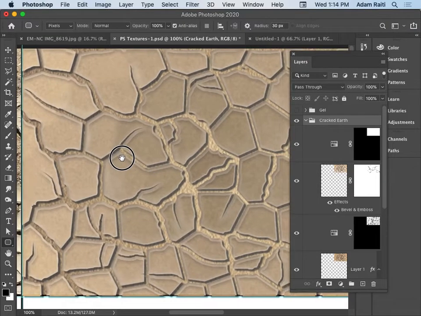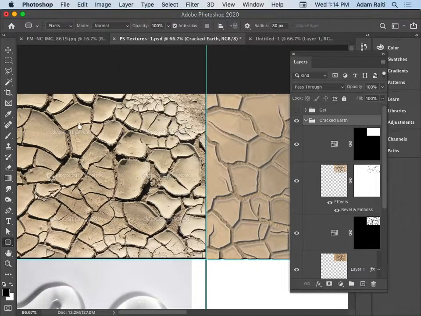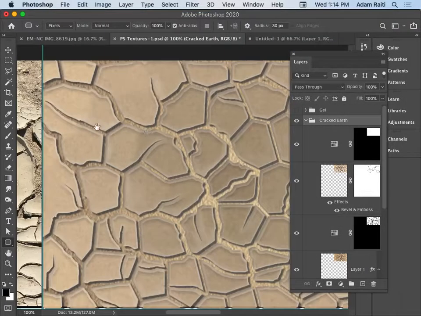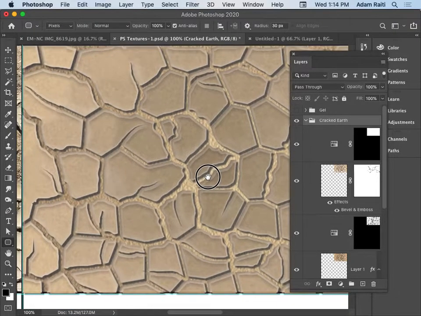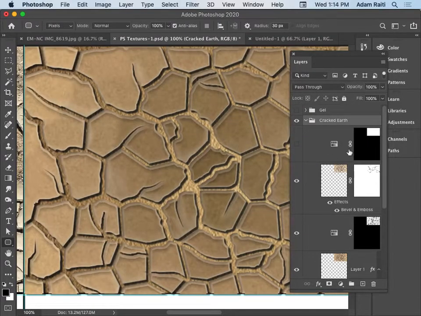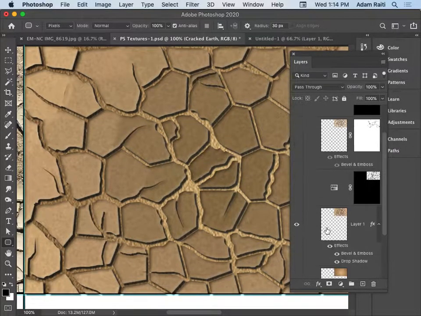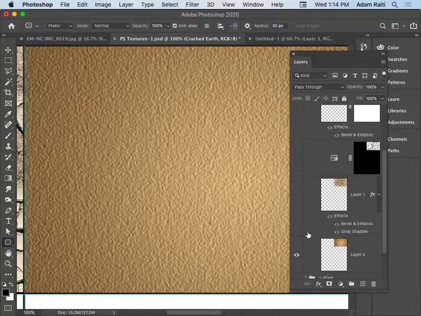Okay, so this is my version of the cracked earth. It's not perfect. My lines are a little bit thick in comparison. Some are thicker and thinner. I could go in there and make adjustments if I wanted, but I'm not. This is good enough for now. This was just a light and darkness layer on there, so I'm turning that off. This is this top. I'm going to turn that off and then turn this off, and then just deal with this texture first.